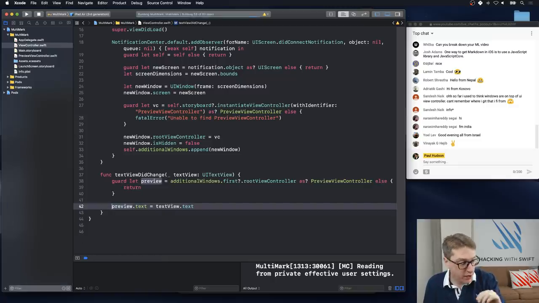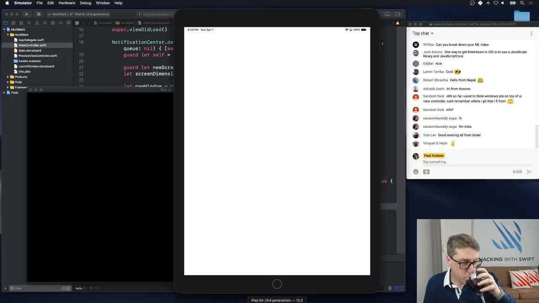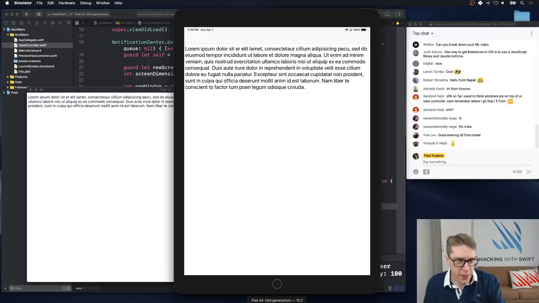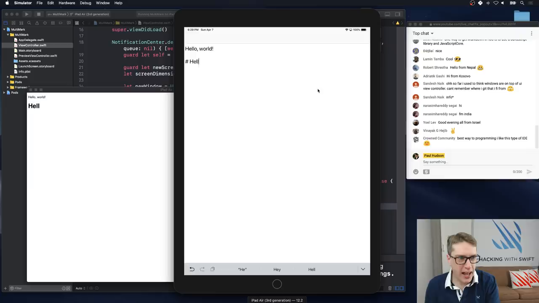I'll press Command R now, and this should actually be coming together, hopefully. Let's find out. Okay, let's see if this is going to work. It's going to play ball. I'm going to write in here, hello. Oops. Hey, hello world. Nice. If I do some markdown, hello title, awesome. Bullet points, second bullet point, and third bullet point, awesome. Okay, that's actually coming together quite nicely.